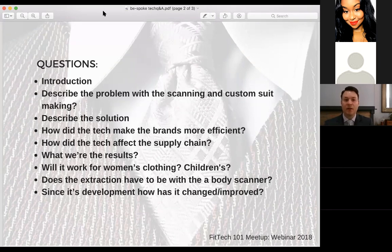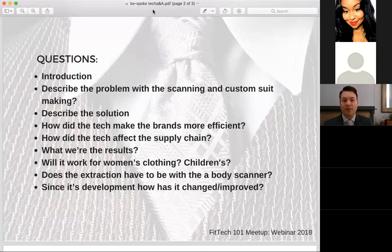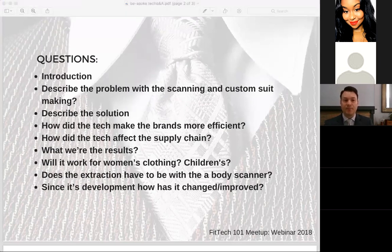Technically speaking, there were a couple of ways that we addressed the problems at hand. First, we digitized our patterning process, and that was the real foundation for everything else that followed. Without the computer generated patterns, it's really hard to scale the business and keep everything consistent. Secondly, we made our solution for capturing clients' information and storing their specific sizes digital, so that it was saved with the customer profile.